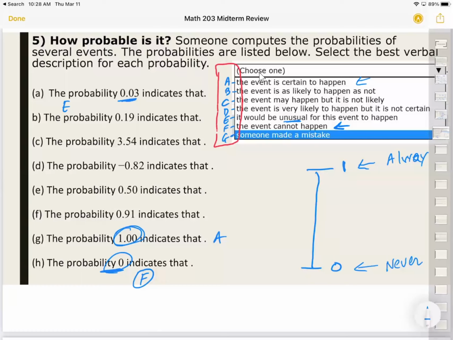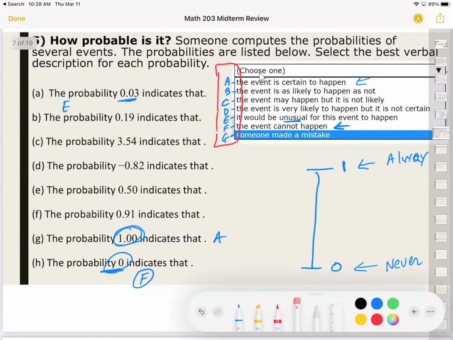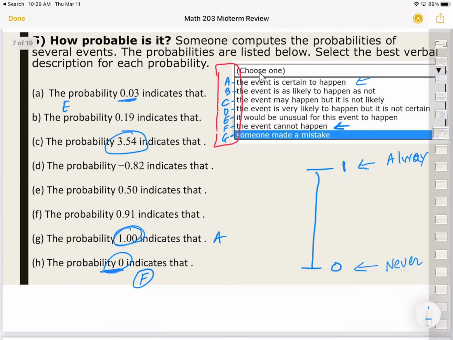Okay, so the two extremes that we have are basically 0 and 1. Besides 0 and 1, the other thing we need to know is, what happens if the probability is bigger than 1 or less than 0? Everybody see that for this item, the answer will be G, because someone made a mistake, and your probability is bigger than 1 or smaller than 0. Those are the other items where someone made a mistake; the probability cannot be those.